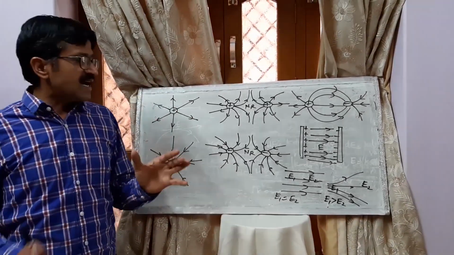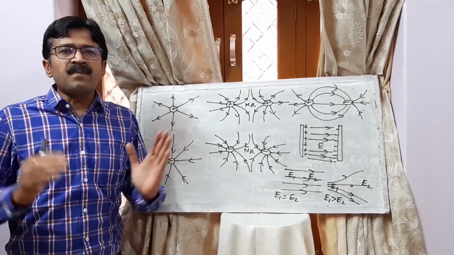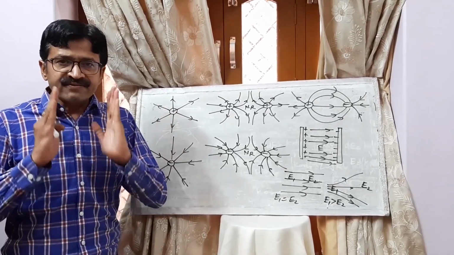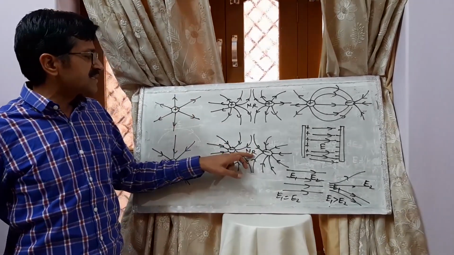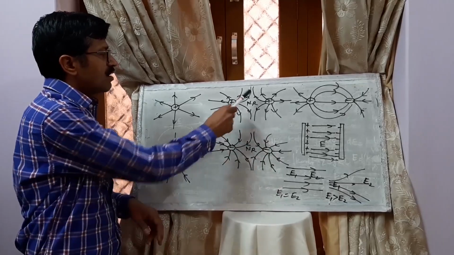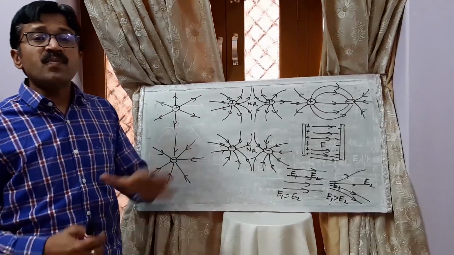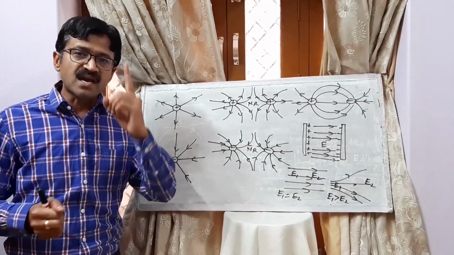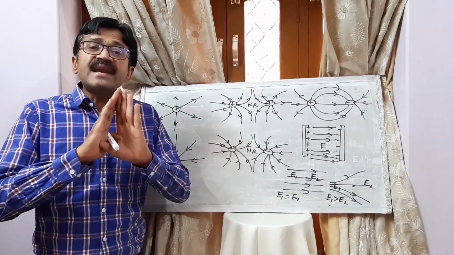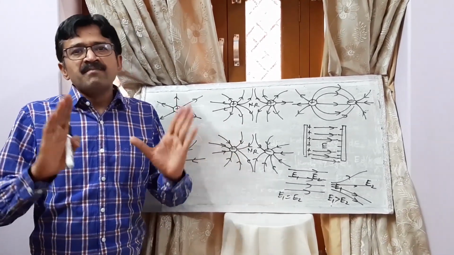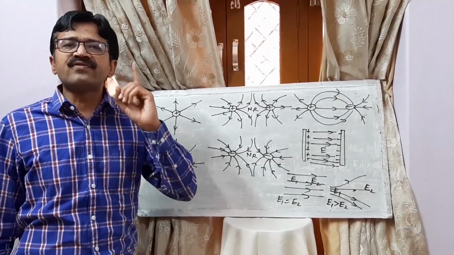If these are following a particular path, then the electric field exists, and if these are not available at a particular place, then the region is a neutral region. This region is known as the neutral region. This is about the properties of electric field lines. The important property: electric field lines never intersect. These can never intersect at all, because at one point we cannot have two directions of electric field intensity.